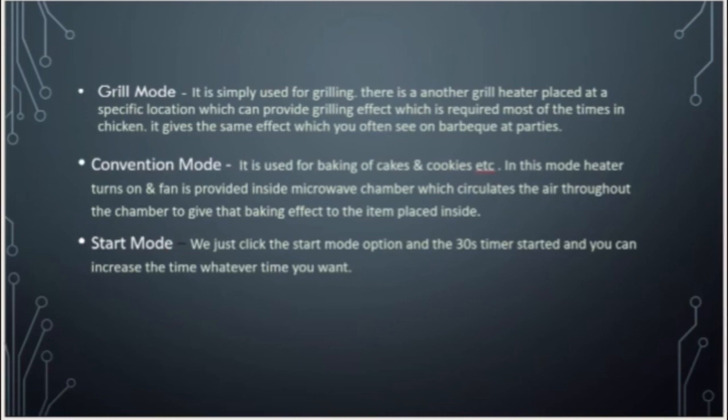There is another mode called start mode. This is just used for starting the operation of the microwave oven, and it has a 30 seconds timer, and you can increase this timer whenever you want using a particular key, which we will be showing in the future implementation of the project. So basically these three modes are the mostly used ones, and the start mode is simply used to start a 30 seconds timer, which is used for heating the oven.